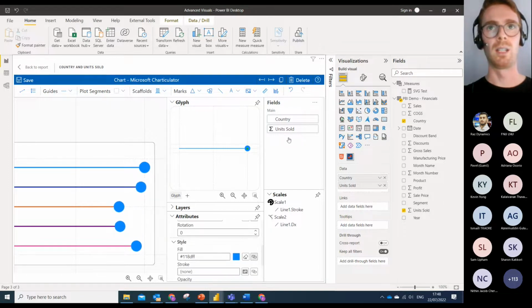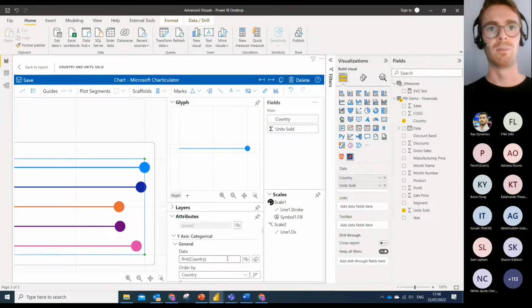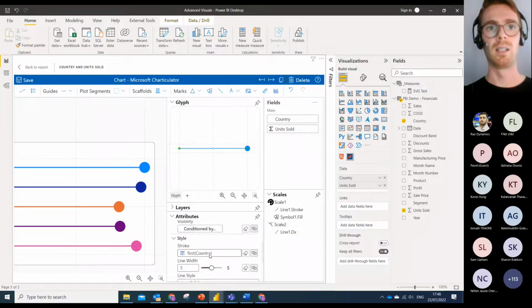Something like that. And the color I want to follow the same as for the line. And why not make the line even more different? So if I select the line again, let's say we want a dashed line.